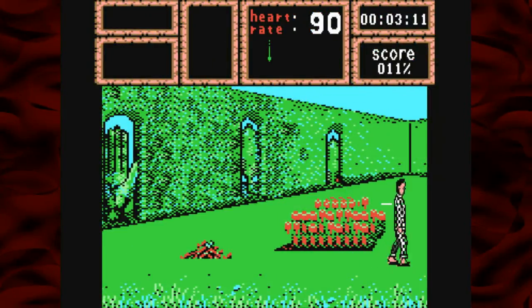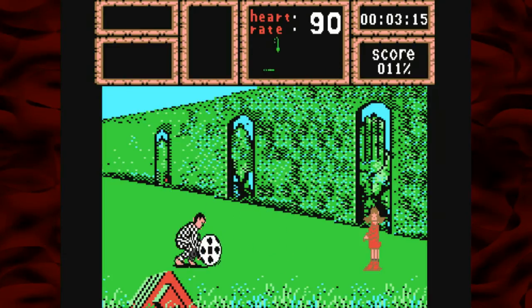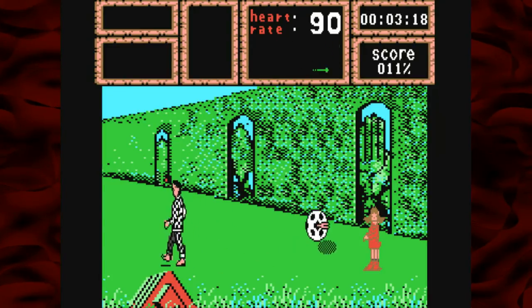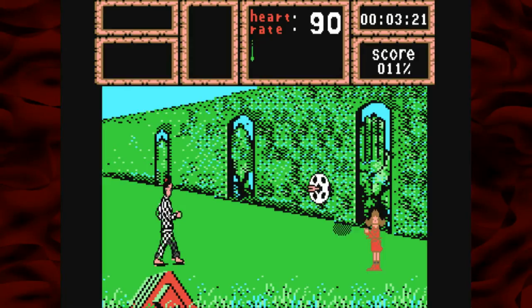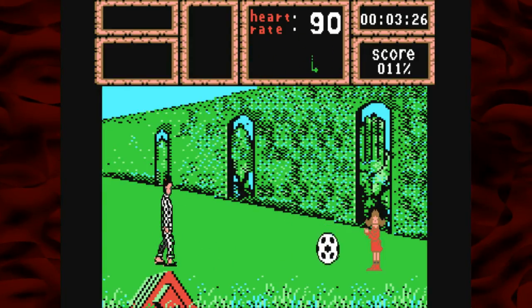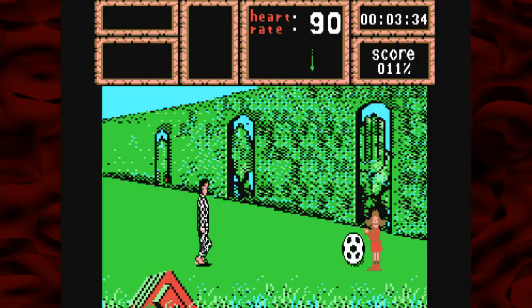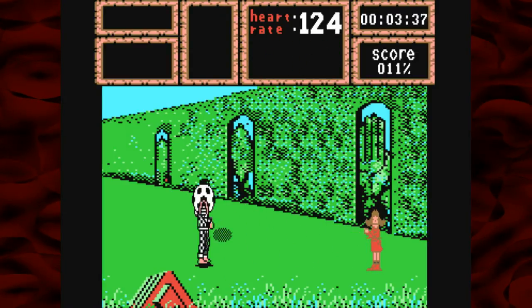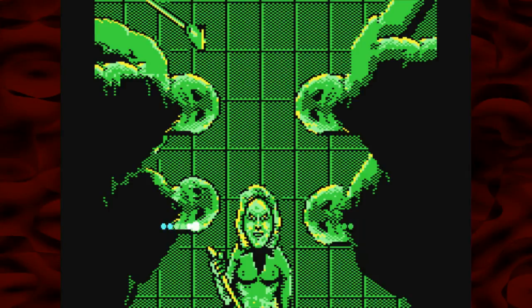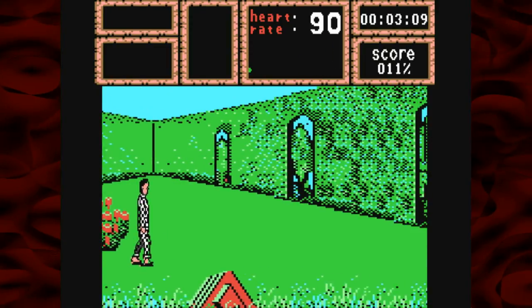I don't get it! I don't get it at all! Sometimes I can catch it and then I can throw it back. It says timing is crucial, but there doesn't seem to be any timing to it, and I throw it and it does something random, and then she throws it and it does something random. I think I need to get closer somehow, but every time I get closer, she throws it in a very extreme way and then it kills me. Am I supposed to time my picking it up somehow? Where is the timing crucial? I don't get it. What am I doing wrong?